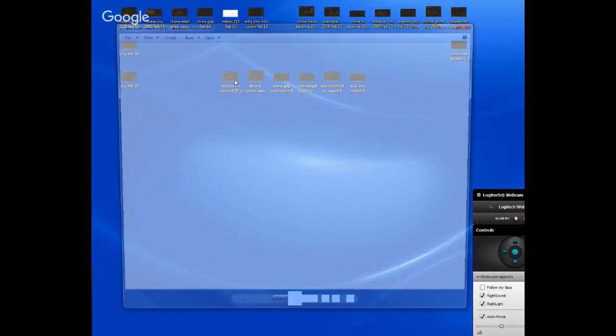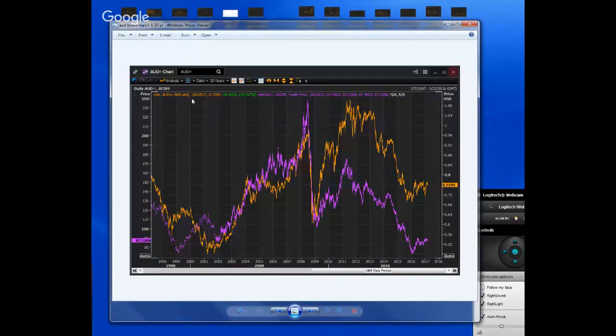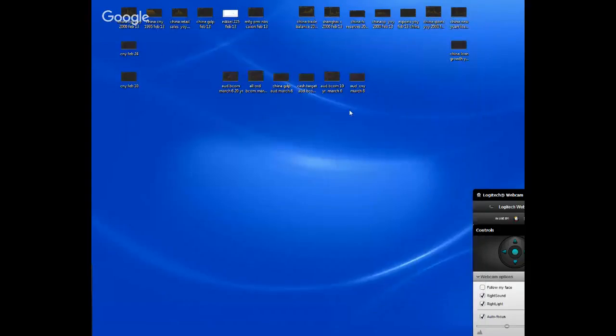Okay, so we have here the one I just showed you, the Bloomberg Commodities Index in purple and the Aussie in the orange. And here, despite the fact that the chart moves, we have and continue to have a very tight correlation. So the Australian dollar is telling you that, and now of course this also agrees with the decline in Australian interest rates, which we look at here.